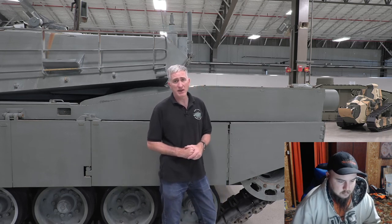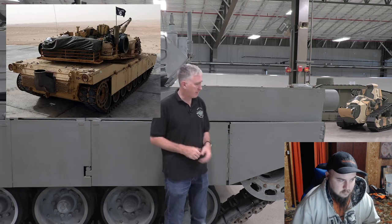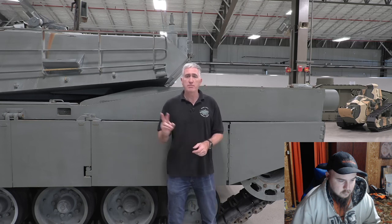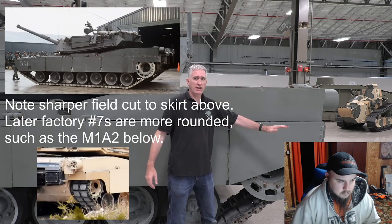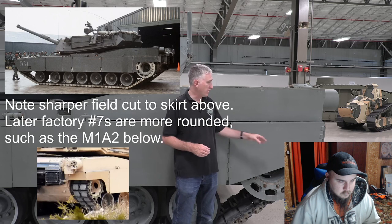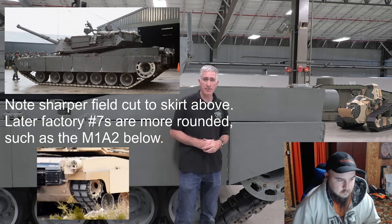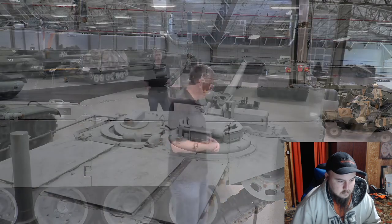What you will see happen a lot in the early-to-mid 80s: option one, the number seven skirt was just removed and tanks would go around with the front six, with the sprocket wheel in the back probably still with the retaining ring. Option two, they took the retaining ring off and kept the number seven skirt. Option three — and this was kind of the way they went eventually — you'll see these number sevens just get cut. Simply cut away a gouge, which not only released the probability of things getting caught as you go around, but also allowed better removal of mud that got thrown up. And there are mud chutes in the sprocket.